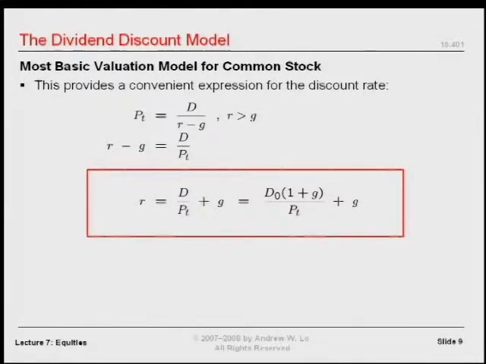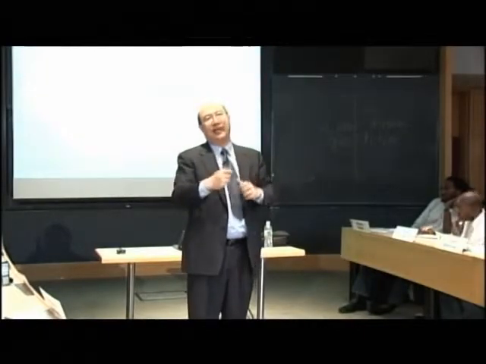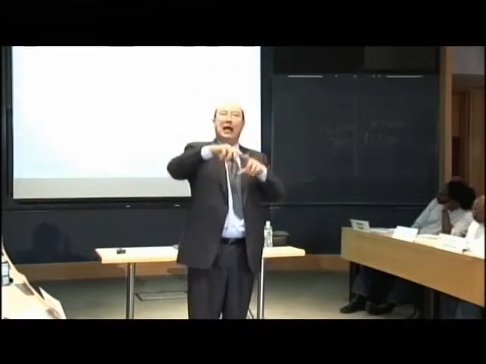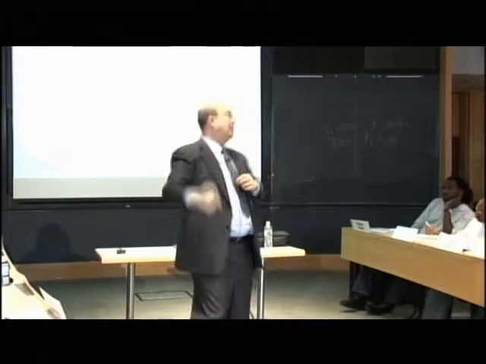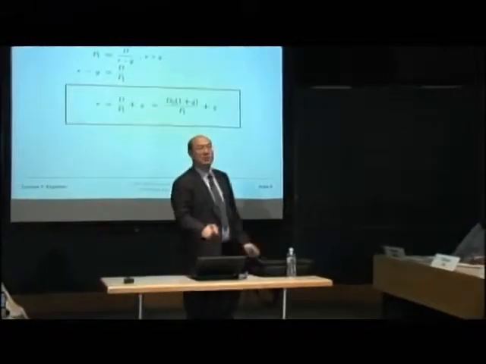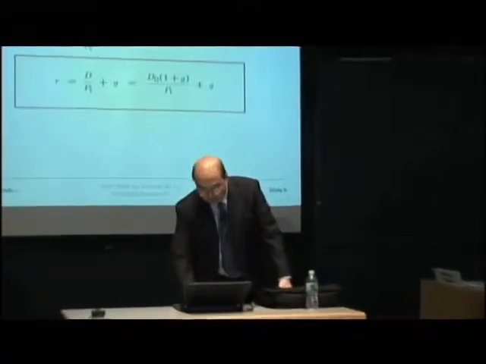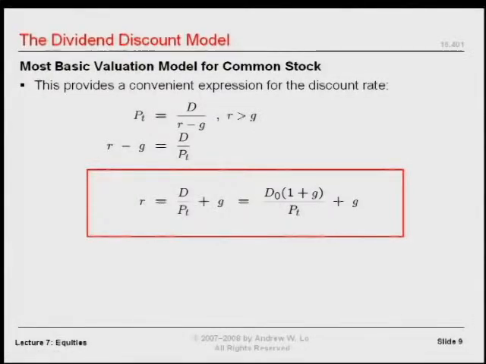But remember that when I'm trying to value the company today, I don't observe next period's dividend, which is random, but I know how much was just paid in the most recent period. So if I want to use D and there's growth, I actually have to take the most recent dividend, the one that just got paid, and multiply that by 1 plus G to get the value of next period's dividend. So that's why I've changed the expression so that it is D sub 0, which is the most recent dividend that was just paid, multiplied by 1 plus G, divided by P.